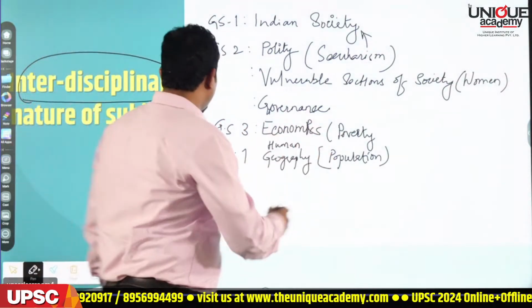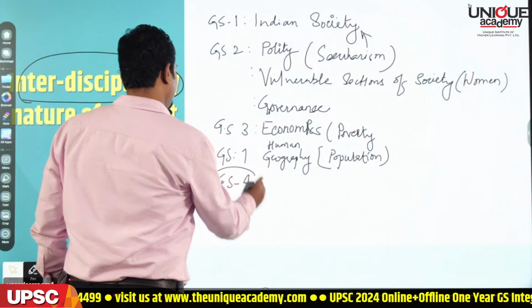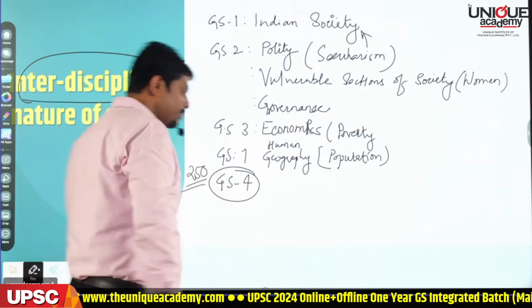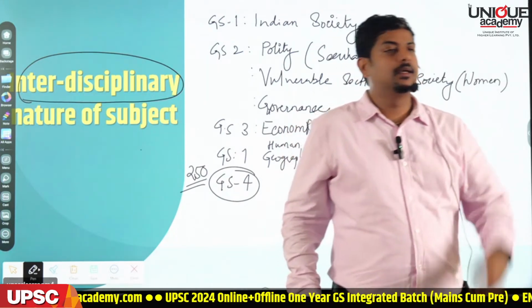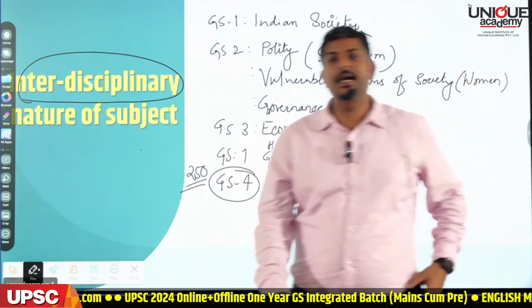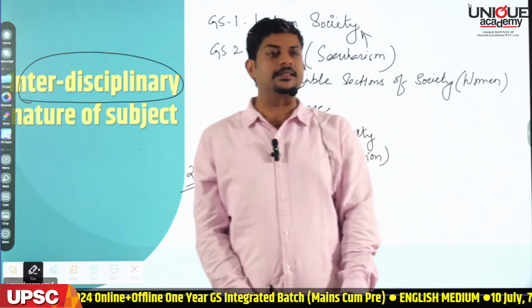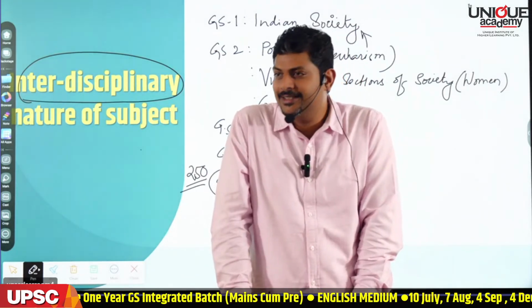Again comes a very important argument, GS paper 4. ये तो बहुत बड़ा पेपर है, 250 मार्क्स का वेटेज भी है इसको. Now what is the part of ethics you have to learn? तो बेसिकली अगर आप देखोगे तो ethics आपको क्या पढ़ाता है? What is the subject matter of ethics, or what is the aim to study ethics? Can anybody tell me?